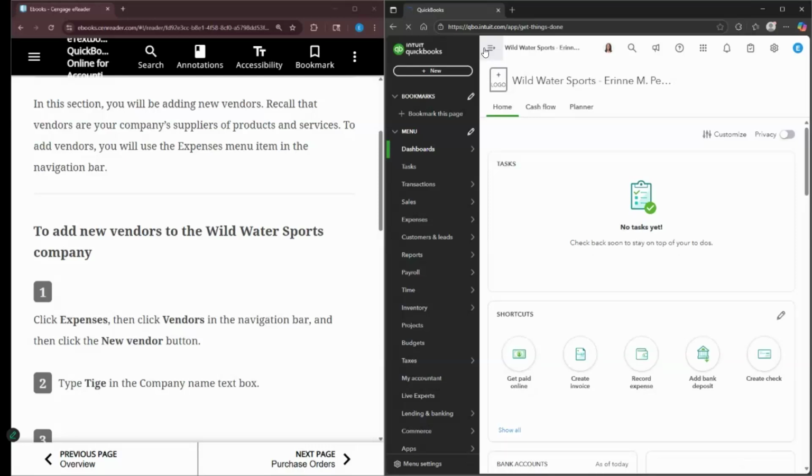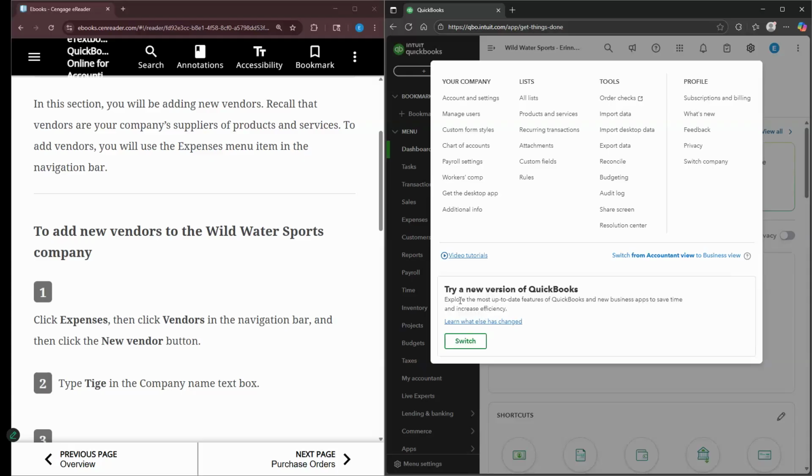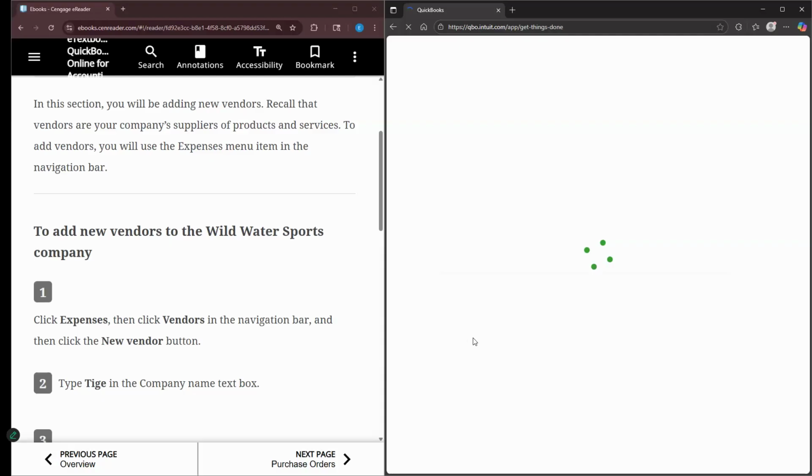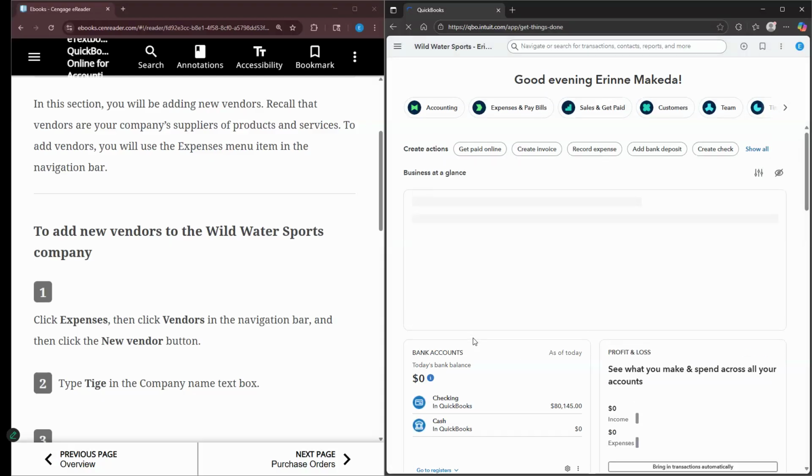There's just a few differences, but ultimately same program, just obviously, it has a new makeup, a new interface essentially. So in the event that you are seeing this interface when you log in, you can go to your gear icon, and then you can choose to try a new version of QuickBooks, and you can switch to the most updated version, because the old version is eventually going to be discontinued.